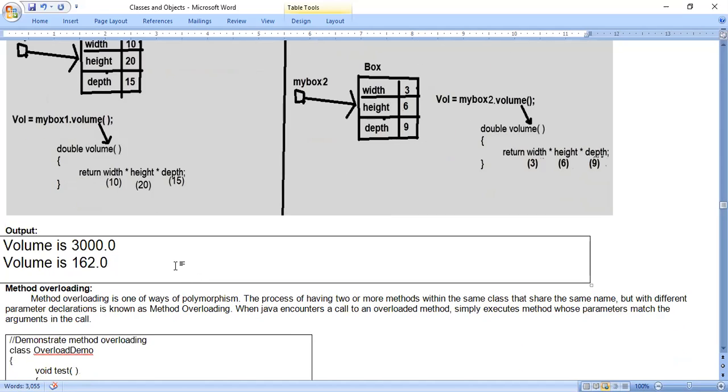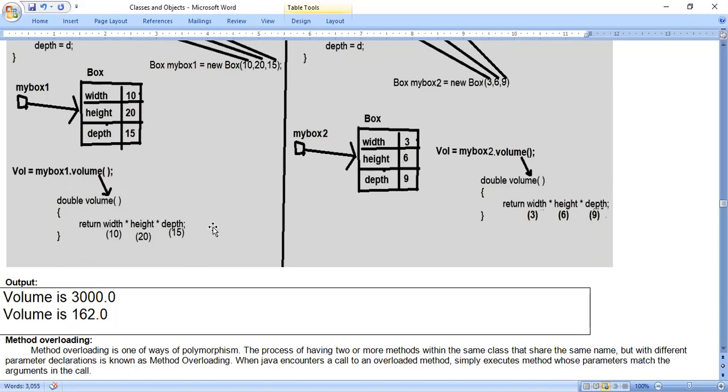So output is same for the previous program and this program, and the way of writing is different, that's all.